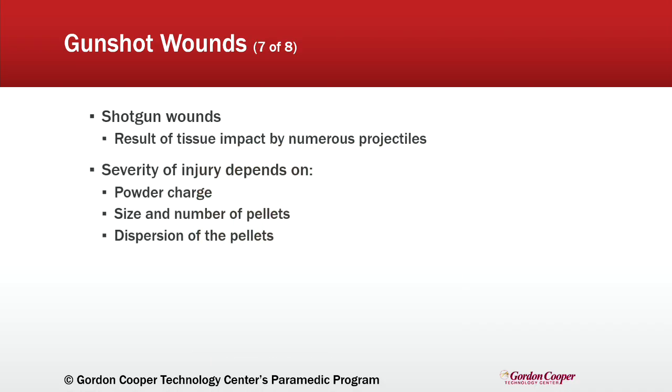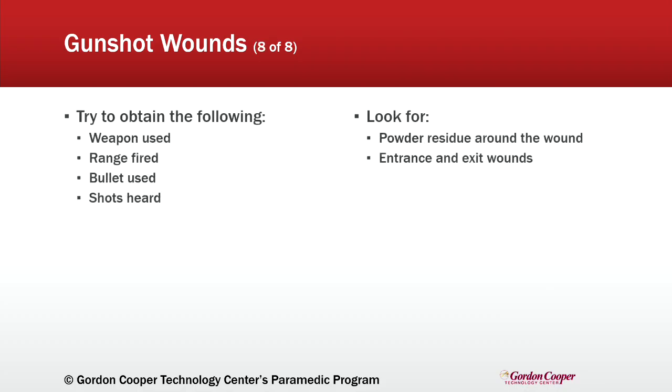Shotgun injuries occur when numerous small projectiles strike tissue. The greater the distance from the muzzle, the more increased the pellet dispersion will be, and depending on the shotgun, the greater the chances of survival. The injury severity depends on the powder charge, the pellet size, and the number of pellets in the dispersion. Pellet dispersion is affected by the firing range of the weapon, the barrel length, and the type of choke that the weapon has, as well as the distance from the end of the barrel to the object that it strikes.